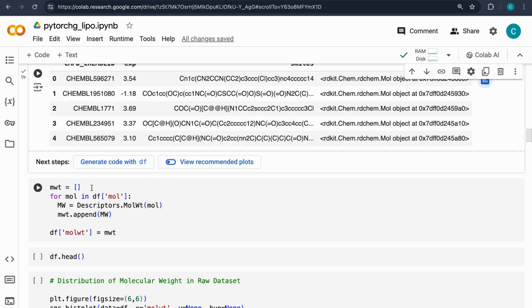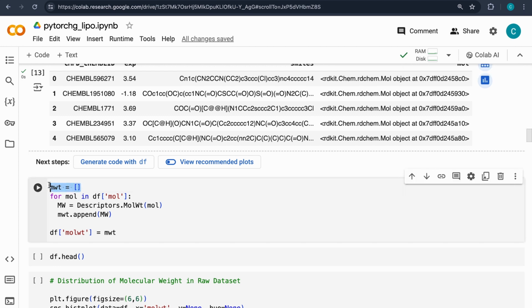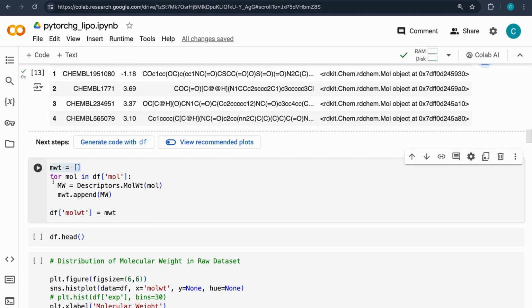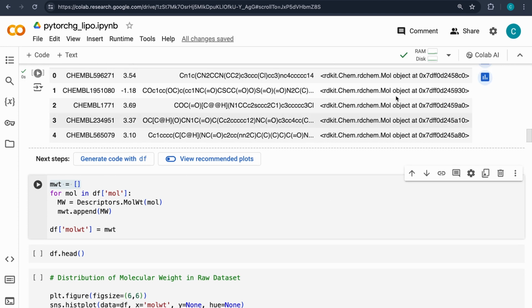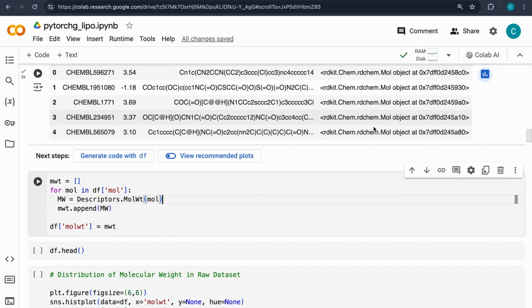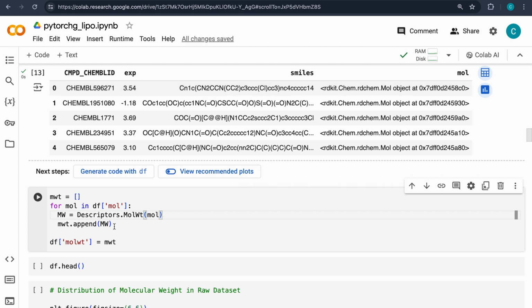So what I'm doing here is that I'm generating an empty list called molecular weight, and I'm looping through each molecular object. With the help of Descriptors.MolWt, I am generating the molecular weight of these molecules, and I am appending the molecular weight to this empty list.